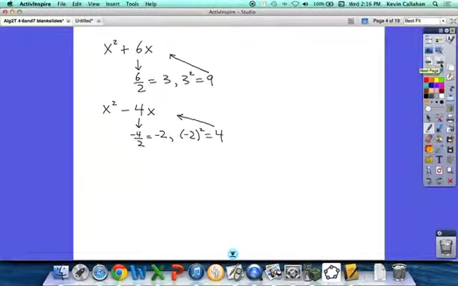Okay, so for that one, x squared plus 6x, here are the steps. You take whatever is the b, the middle coefficient, the coefficient of x to the first, which in this case is 6, you divide it by 2. That's 6 over 2, which is 3. And then you square it. So it's the middle coefficient, divide by 2, squared. That's what goes here.